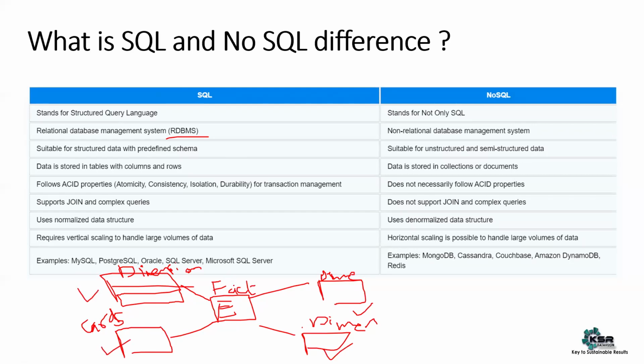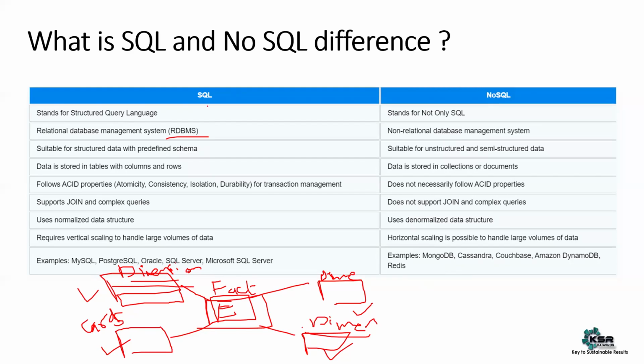That connection is called a relation. There is a relation between every table which is connected here. Somewhere this dimension is also connected to that dimension, but it is connected via the centralized fact table. So if you take an example, a database is always an RDBMS, which is nothing but a relational database management system.